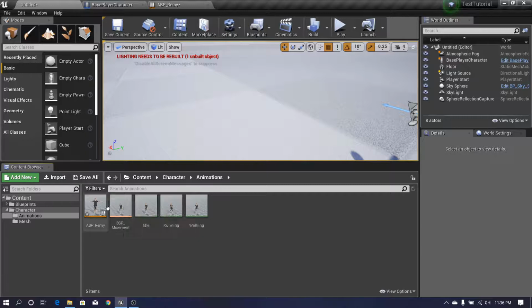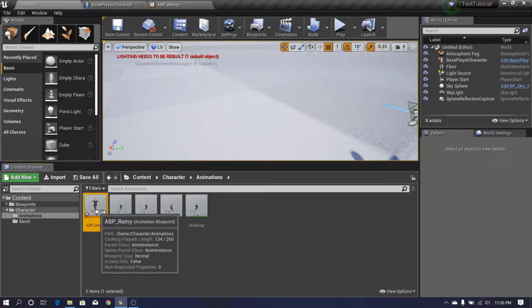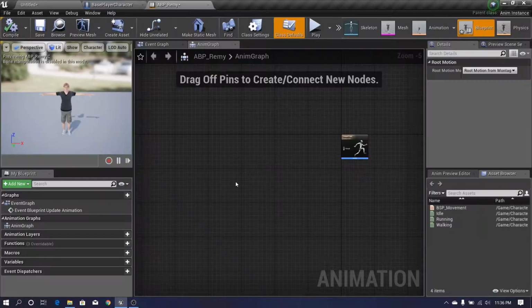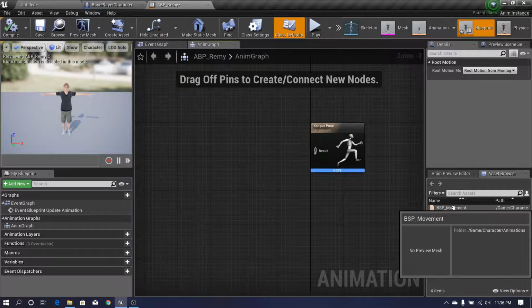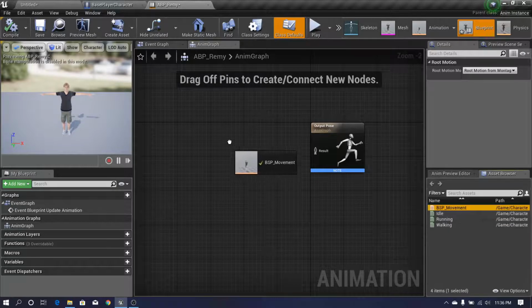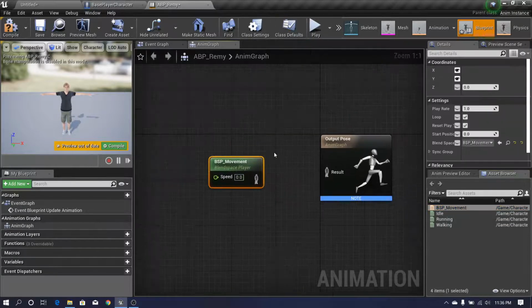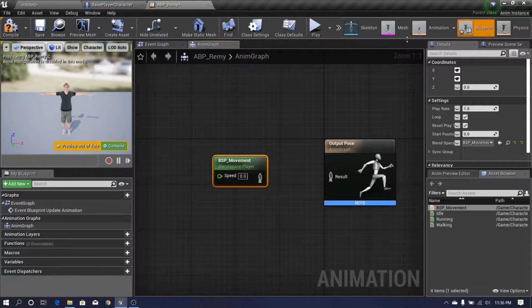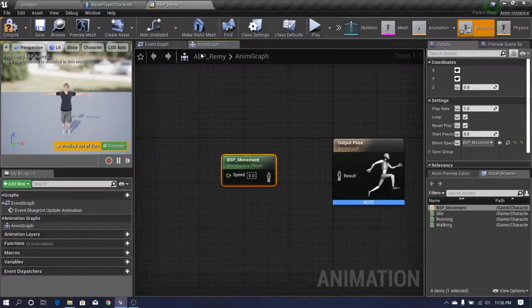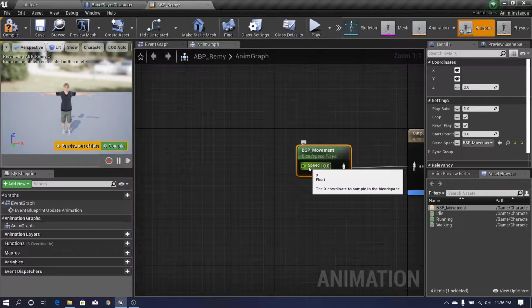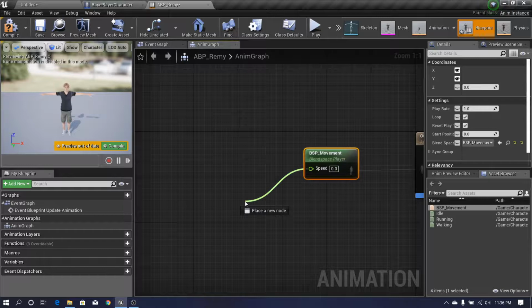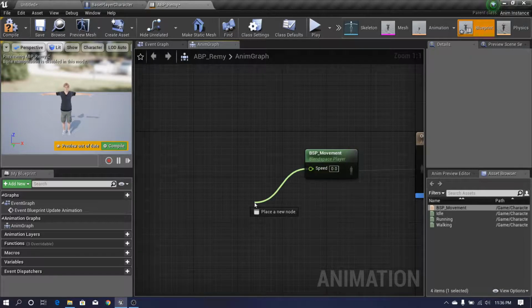Now I need to handle this blend space in my animation blueprint. How to do that? Drag and drop this BSP blend space into your animation class, in the anim graph, and connect these pins. Now we need to specify our speed.